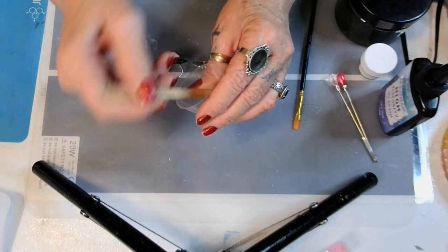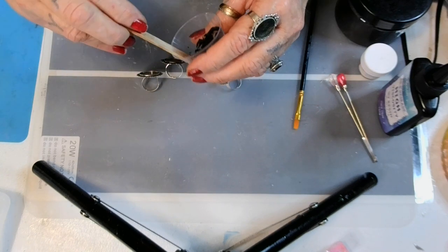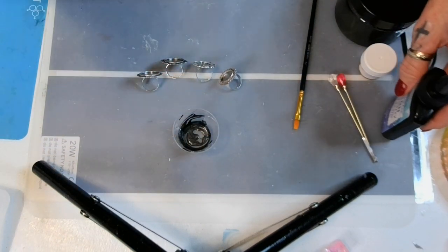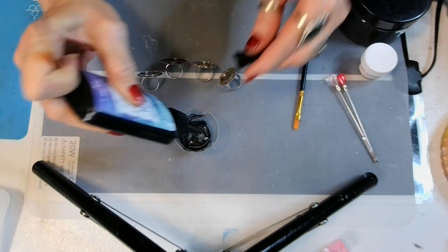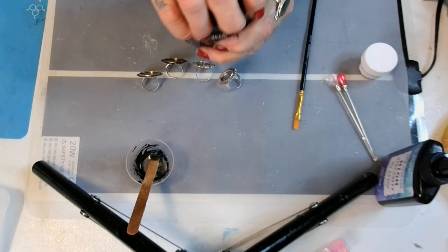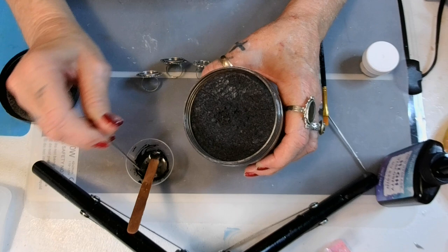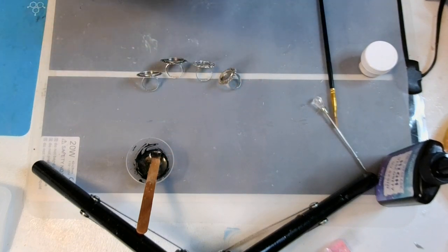Now, this right here was from yesterday, and let me tell you what I did. I flicked the bead off up in there by mistake. But because this UV resin won't cure until you hit it with the light, thank goodness it didn't. I knew it flipped somewhere, and I was looking for it and looking for it. It flipped right off in this cup. Now, you don't need much of the black, babies. I'm going to put that in there. Get my little handy dandy. One, two, three scoops. And I'm going to see how that looks, and maybe put some more on.